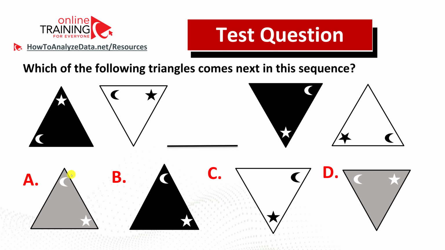There are 2 gray triangles here, choice A and choice D, but there is also a third pattern that I did not mention because it will make things very obvious. And this is the pattern of pointing. You see that the first triangle is pointing upward, the second triangle points down, so the next triangle in the pattern will be pointing up as well, and the only gray triangle that points up is choice A. Hopefully you've nailed this question and now know how to see the patterns and solve these types of challenges on the test.